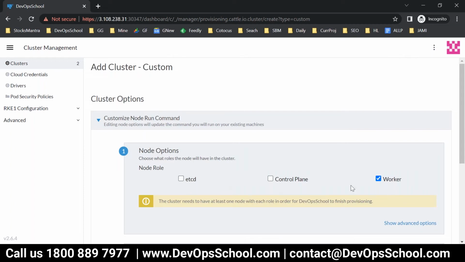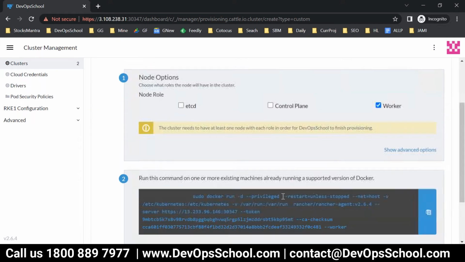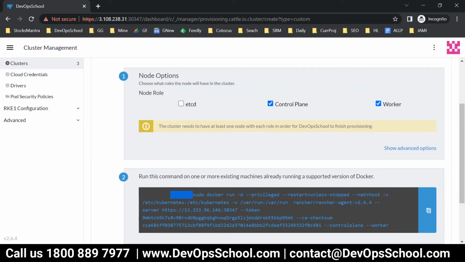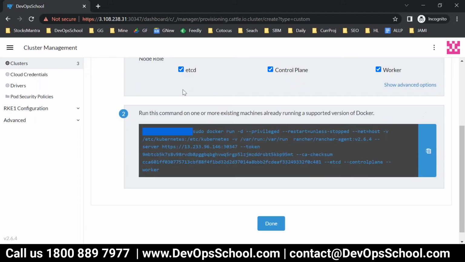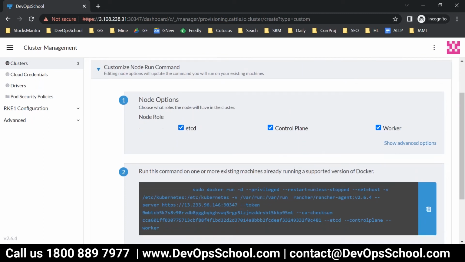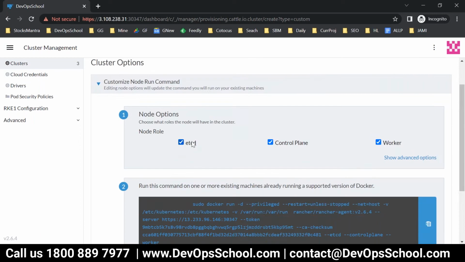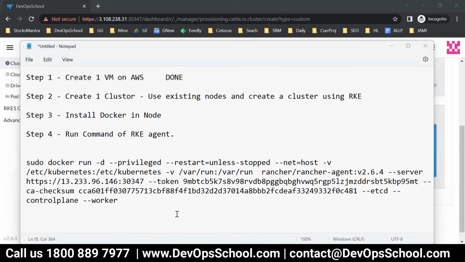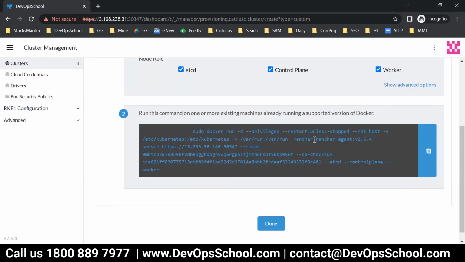Now if you want this node to behave like a worker, you should select worker. Now this command will be installing the worker, but if you want the control plane also, then automatically this code will change. Again etcd also, so again it will change. So mind it, right now if you want multi node clusters with multi control plane, multi etcd and all, you can make it all this stuff. Because I want it to be not a worker only, etcd also, control plane also, so I'm going for this. Now if you run it and add it like a worker, you have to disable those options, mind it, and if you want to add a worker only, you can do that. So this is the stuff, and then done.